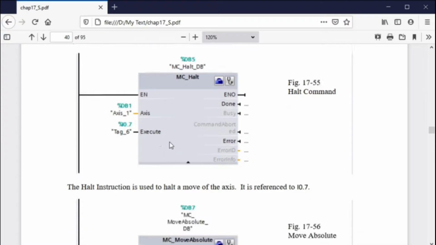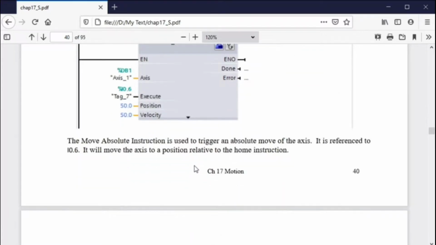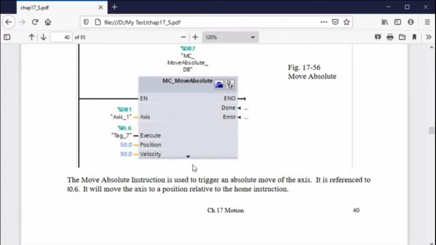So you can move relative, and then you can move absolute, which is I0.6. I0.6 is the one you're going to use, because I'm asking you to go forward and then come back. So basically, an absolute move is your best way to do that. And I'm asking you to be able to do a jog in there as well. This would give you the ability to know where you're at all times.